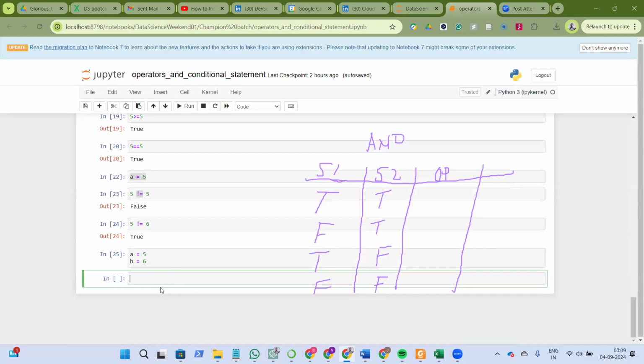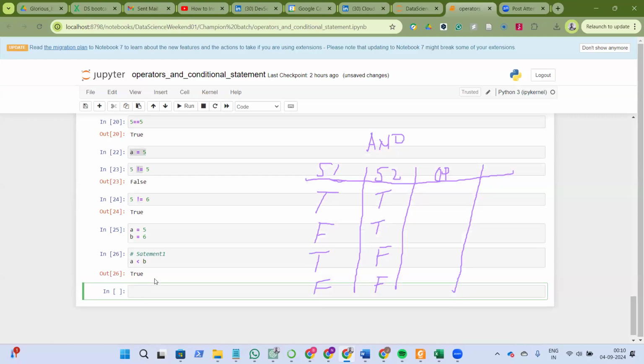Now I'm going to be making 2 statements. My first statement, statement 1, is going to be A is less than B, so that it is true. Let me execute this. Is this statement true?